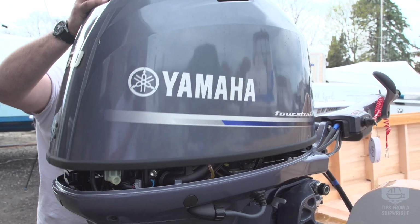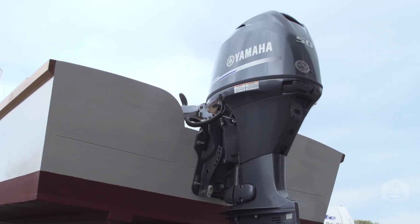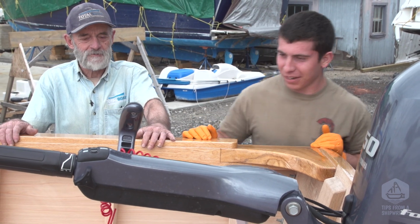So we're going to all agree on all of this stuff before we start drilling. It's huge on there. Yeah. It's going to be sweet.